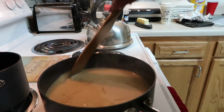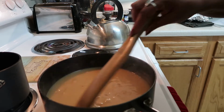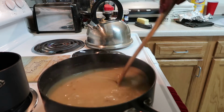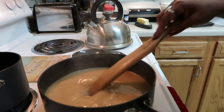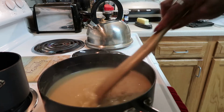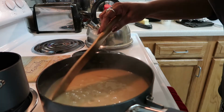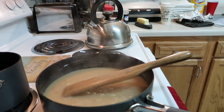Ooh. Y'all see the consistency of the gravy already? Oh my God, it smells so good. So now I'm going to have to taste it and see what seasonings I need to put to it. Pretty much my usual, my Lowry's, my garlic powder, onion powder, a little bit of pepper. I love the accent flavor, and I might add some parsley to it just to give it some greenery. But we shall see, because this looks so good. It smells, oh my God, I wish we had smell-o-vision. I haven't even seasoned it yet. That's what those onions are all about.